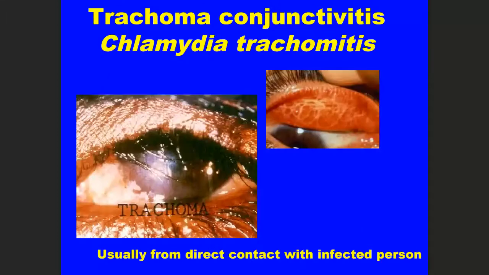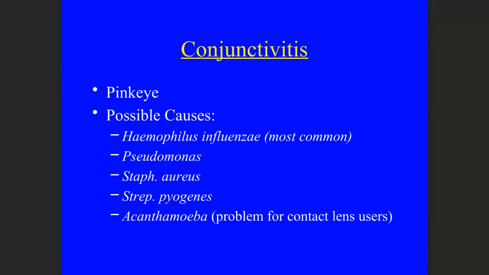Another one is caused by another bacteria that also is usually a sexually transmitted disease, Chlamydia trachomatis. Infants can also get this from their moms during birth, but also if a person gets this bacteria on their hands and touches their own eyes or the eyes of somebody else, they could cause a severe eye infection in them. So those are kind of extremes. They don't happen a lot, but they can.